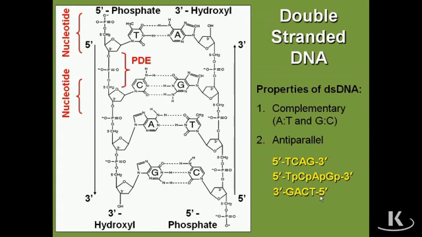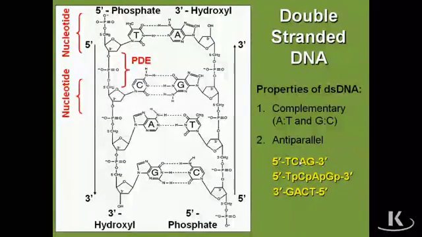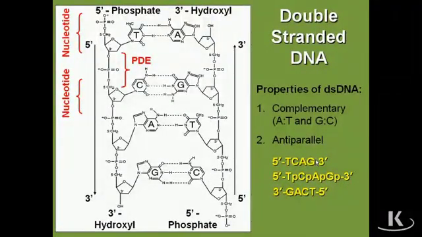GACT. Aha! Is this sequence different than this sequence up here? The answer is no, it's not. And you need to realize that in order to comfortably understand this. You could write the sequence from 5' to 3', TCAG. Or you could simply write this sequence from 3' to 5', and it would read GACT. And that's what's been done. So whether the test questions present the information to you from the 5' to 3' or the 3' to 5' end, it doesn't matter. You need to be familiar with both orientations.